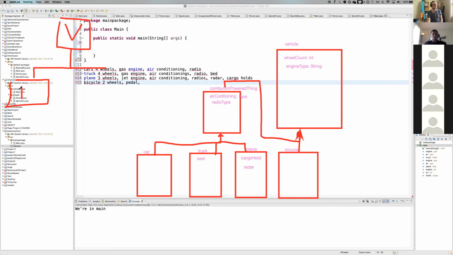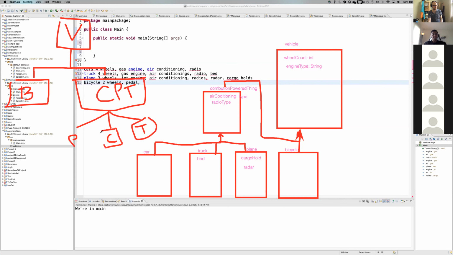We're gonna say this over here, B for bike, CPT for combustion powered thing. And then I'm just gonna do this, 3, 4, we've got plane, car, and truck.